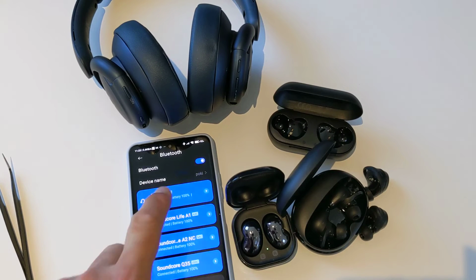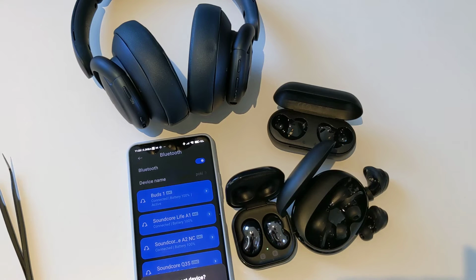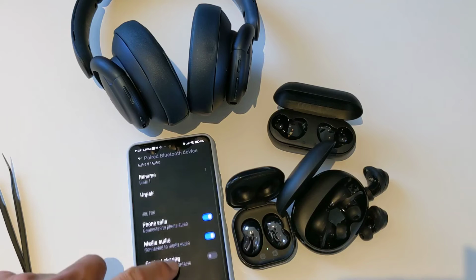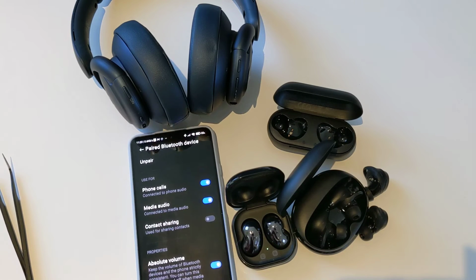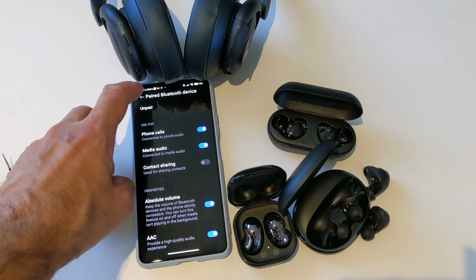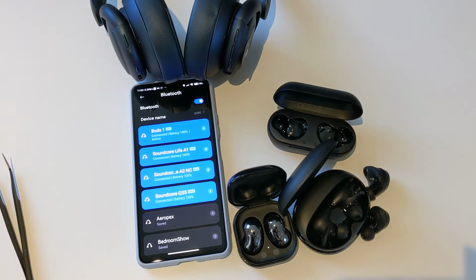If I go into one of the buds, you can see I can turn on AAC. Oh, it's right at the bottom. So you can turn on AAC. And so for my audio experience, I would turn on AAC to give that slightly better. But in a blind sound test with my partner, who's switching this on and off, I'm telling you that I cannot always tell the difference. And that's across a variety of music.